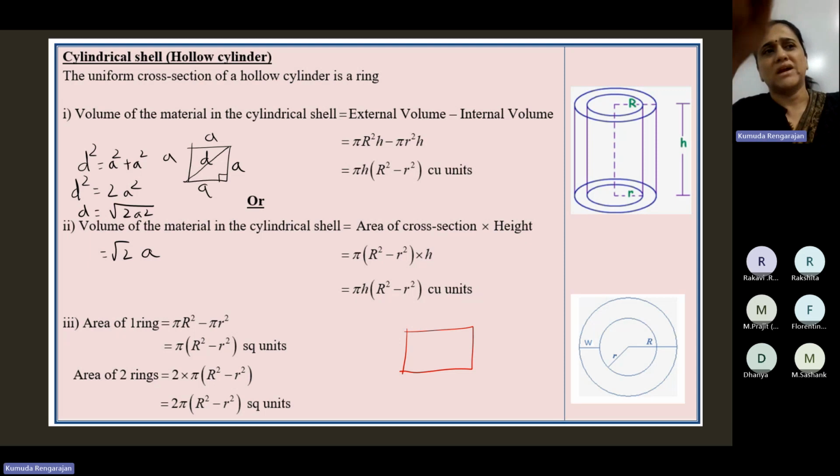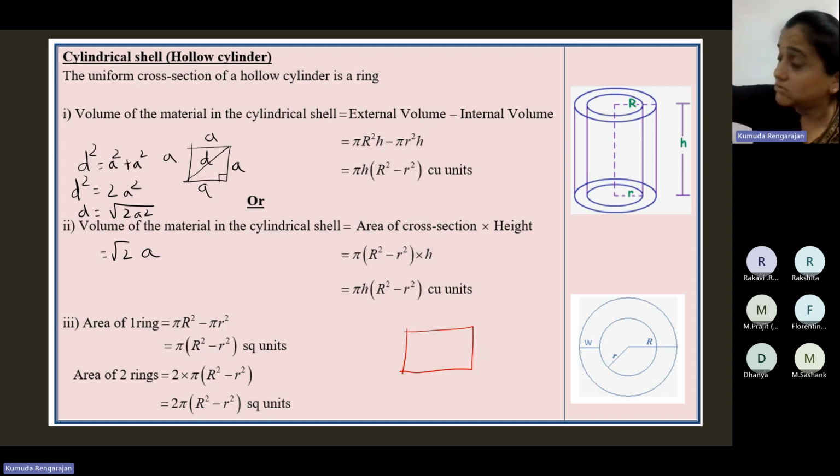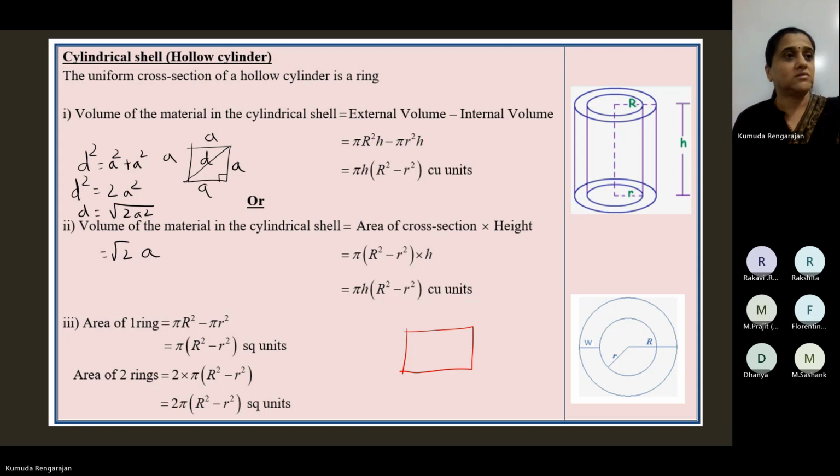The line segment connecting a bottom floor corner to its diagonally opposite top corner, not straight opposite, that line segment is the diagonal of a cube. And if it's a cuboidal room, the same line segment represents the diagonal of the cuboidal room. So the length of the diagonal of the cubical room is given by root 3a units.